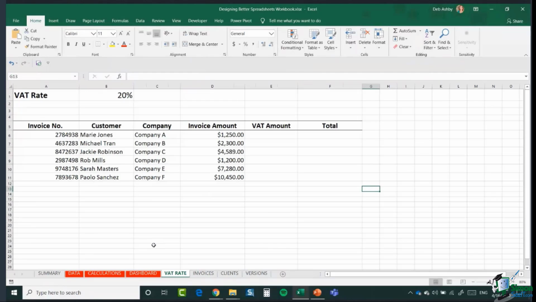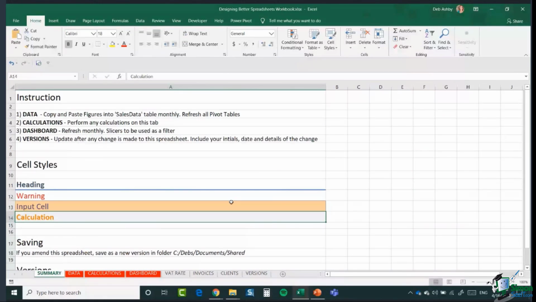The next tip I would say would be to create something called a summary sheet. And you'll see that I have a summary sheet right at the start of this workbook. I always tend to put my summary sheet right at the beginning. It's the first thing I want people to look at. Now, a summary sheet, if you've never seen or used one before, is really just a set of instructions. So if I'm sharing this workbook with other people, this summary sheet tells them what I want them to do with this workbook. It doesn't leave any room for interpretation.